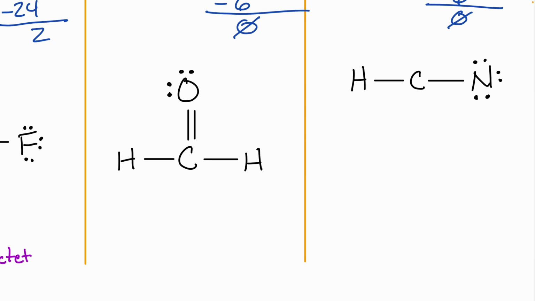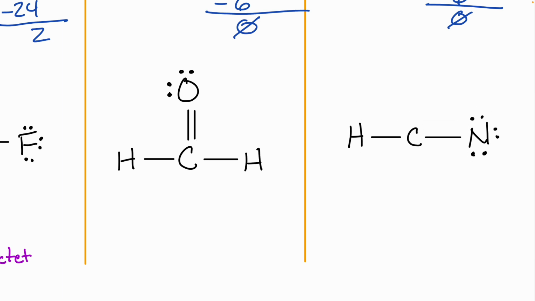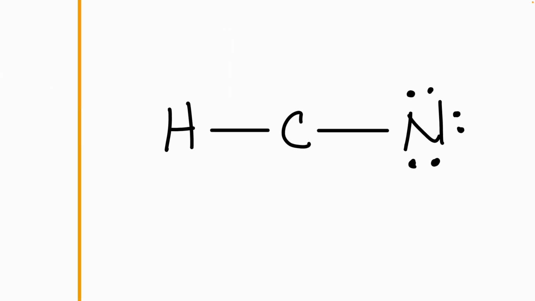And so now I'm going to look at this structure and ask, is everybody happy? No, who's not happy? Carbon. So again, I'm going to rearrange what's on the page here. I'm going to take this pair of electrons from that nitrogen and bring it down to form a bonding pair. And now is everybody happy? No. So what am I going to do? Play the same game again. All right, I'm going to take another pair of electrons and bring it down to form a covalent bond. Okay? And now everybody is happy. My carbon in the middle has 2, 4, 6, 8. And my nitrogen has 2, 4, 6, 8.